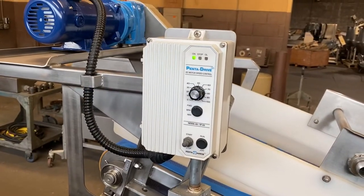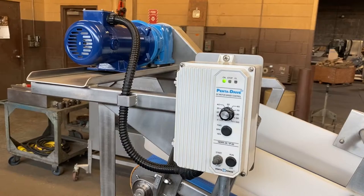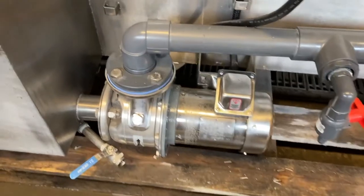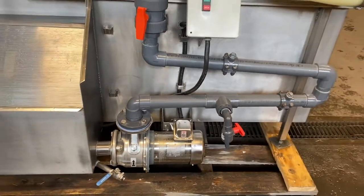By the way, I don't want to fail to mention that this has a variable speed control on the discharge belt drive. This has a real nice stainless steel pump for recirculation, all plumbed in.